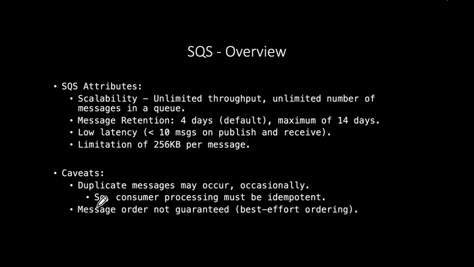An ordered queue, I think, sorry, that was the term for it. So if you want an ordered queue, you can configure it, but you do lose in terms of latency as a result. So anyway, there are only caveats. We're not really too concerned about either of them.